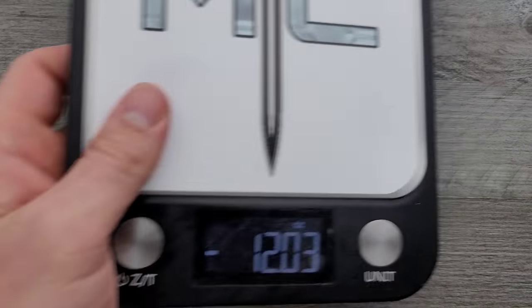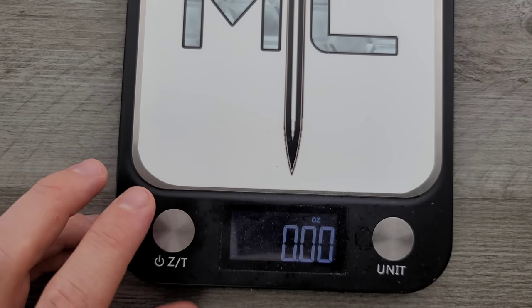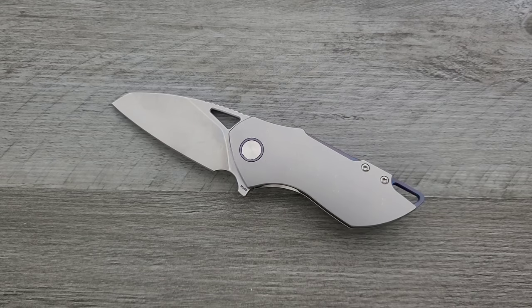Weight on this guy — small knife, titanium. I'm going to guess four ounces. That was pretty close: 4.16 ounces. Definitely going to be too heavy for some people; those who are big into weight-to-size ratios aren't going to like that. For me, it's an object that weighs 4.16 ounces that's not super long or super tall, so I don't really care. This isn't a knife I'd carry in athletic shorts, but in most other circumstances, save super fitted khakis, it's probably going to be okay.